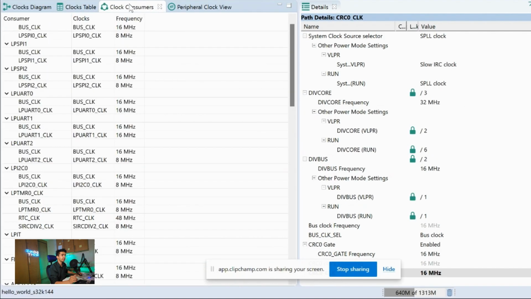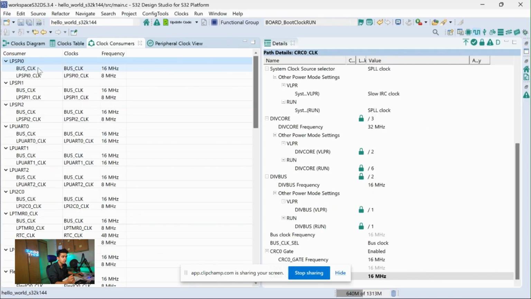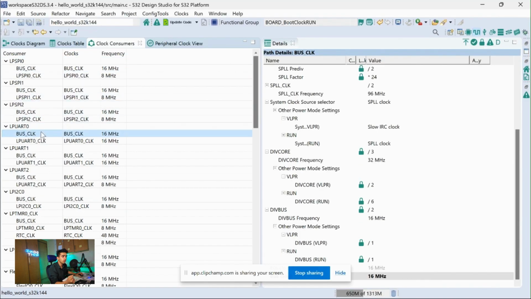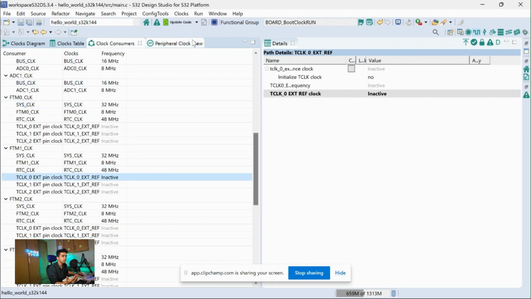In the same way, in the clock consumer we can get information about the buses of the clock. Let's say the peripherals, like SPI, I2C, UART: which peripheral is being fed via which bus, and that bus is configured for what frequency. All that information we can get from the clock consumer.